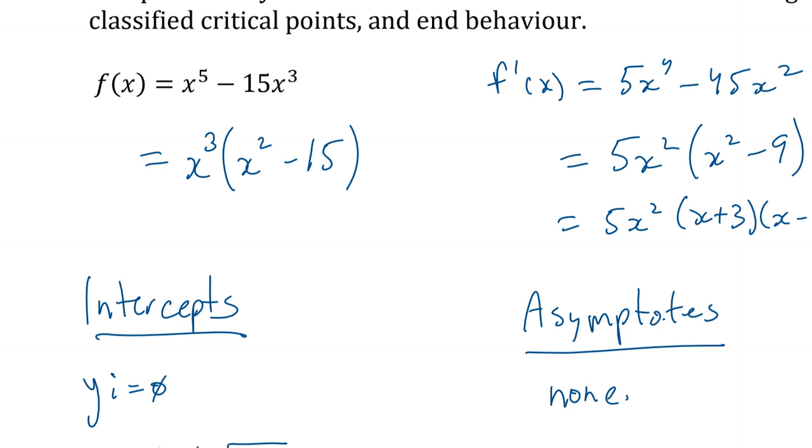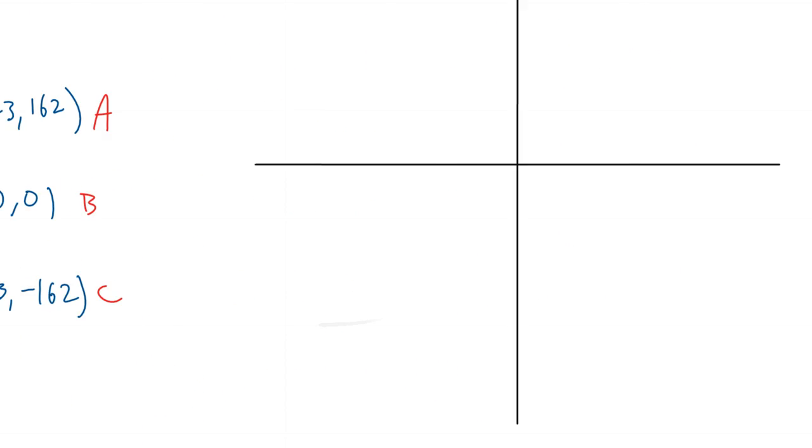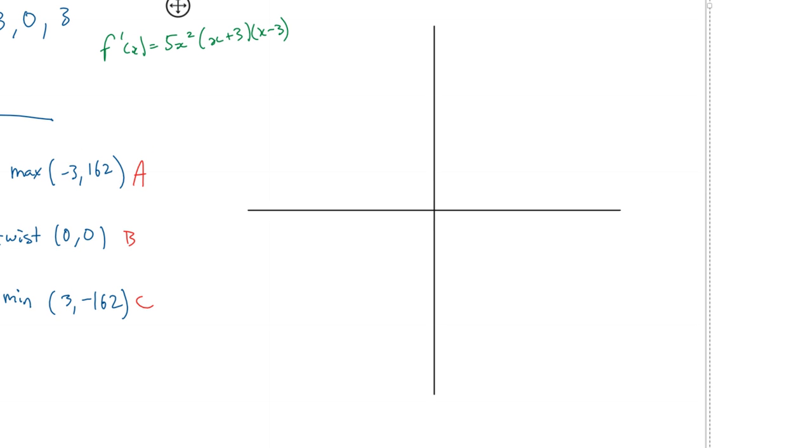Thank you very much. Degree 5, positive leading coefficient. So I know the end behavior from that. And I'm just going to, I don't have to write it down, but I'm showing it in the graph, right? Obviously showing the end behavior. So I've got an x-intercept at negative 3.9. I'm going to come out here a little bit. I've got another x-intercept at positive 3.9. My end behavior is starting down in this quadrant and ending up in that quadrant.